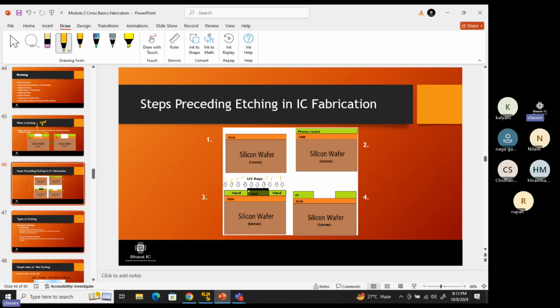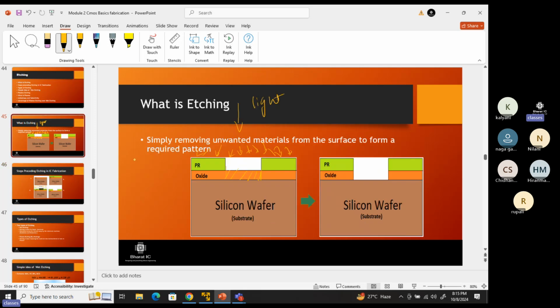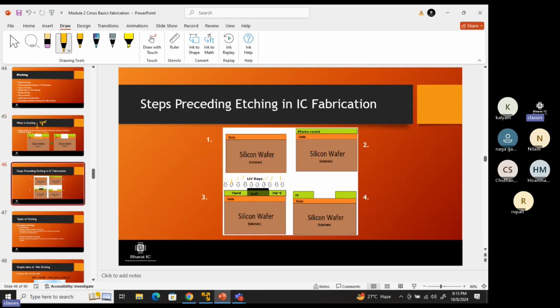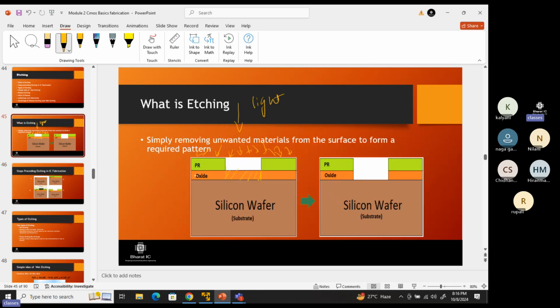The area which is under the mask, normally the photoresist material, I might have told you the opposite. Actually, the side becomes hard due to the light falling, and the middle one stays soft. Normally, photoresist material is soft in nature. I got confused because of the other process, which creates the gate connection.